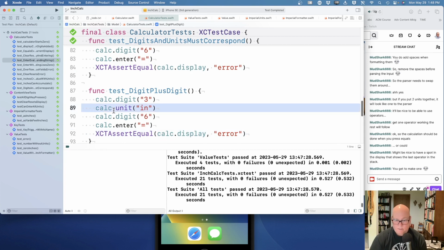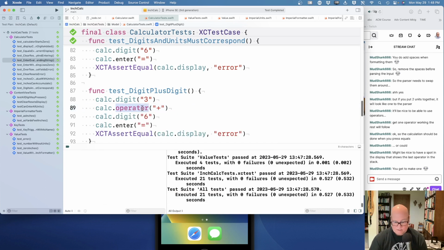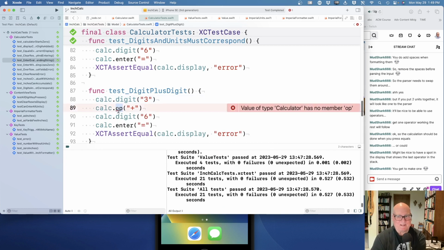If we do 3, and then this is going to be our plus, and I don't know how we best represent those, but let's say operator, maybe op is traditional compiler talk, you have ops and operands. Okay, 3 plus 6 equals, we want that to be 9, if I've done my math correctly.